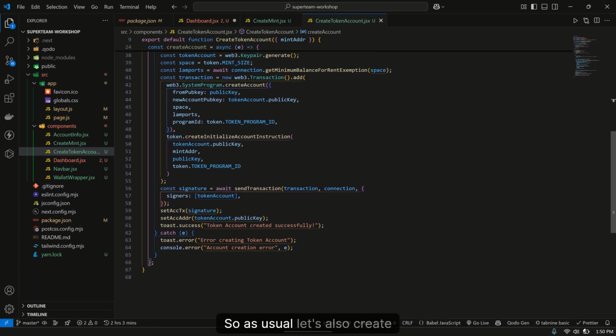So as usual, let's also create what we're using to populate our UI later in the line.